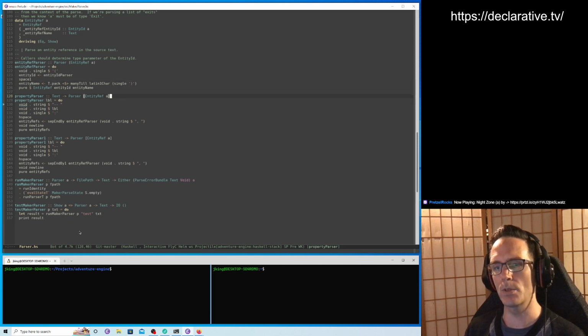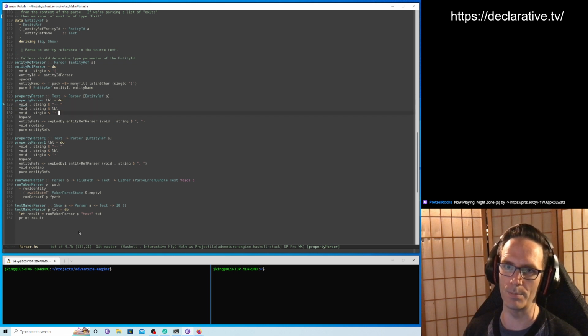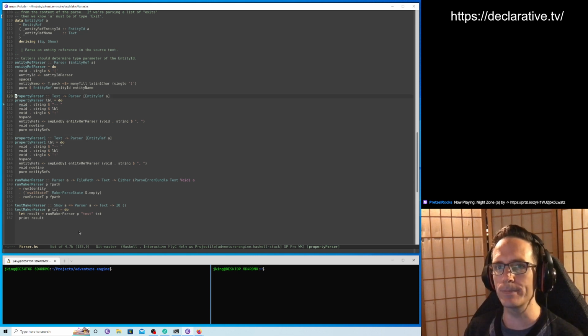But we're good now. Okay, so first things first, I'm looking at the parser here, and my linter is asking me to stop repeating myself because I've got the exact same code here, the exact same code here, so we can lift this into a property label parser.